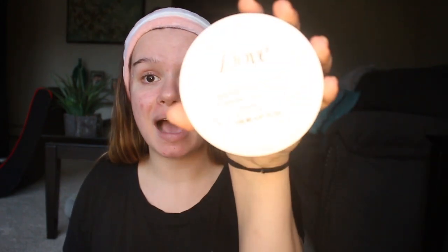So I have 2 more steps. Well, I have 1 more step, but it's kind of like 2 things combined, but it's 1 step technically. So my last step, I have 2 things that I use. I'm going to show you the first thing, and then I will go into the literally last thing I do. This is dry now. Okay, so I go in with my Dove Intensive Cream. I just like to add an extra boost of hydration to my skincare after all that, so I like to use this.